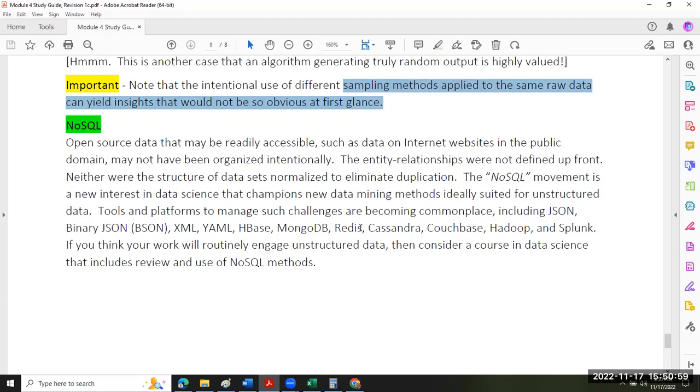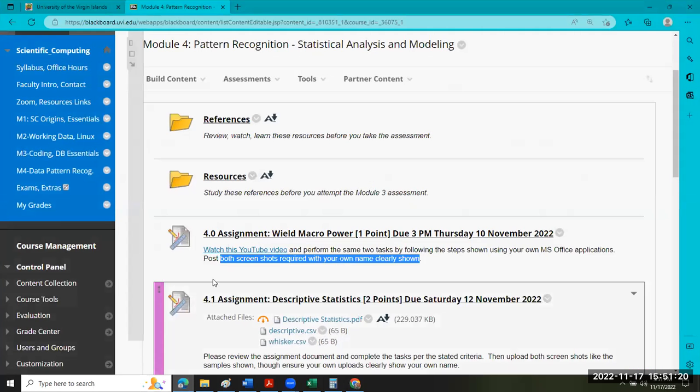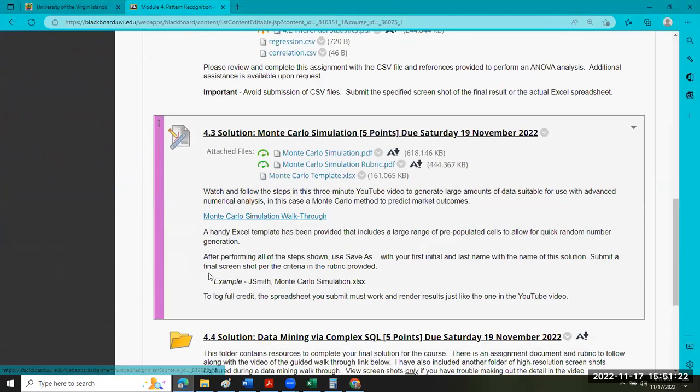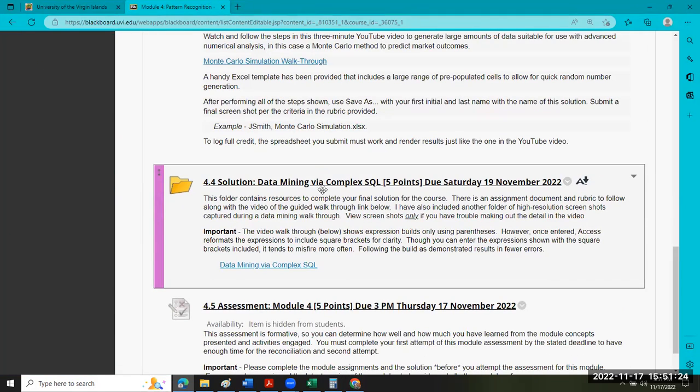One last topic we'd like to cover in our class before we close out today and just share screens to assist with assignments or solutions is this new trend of data analysis called NoSQL. So your solution involving data mining is based on structured query language, and we're using normalized data sets.